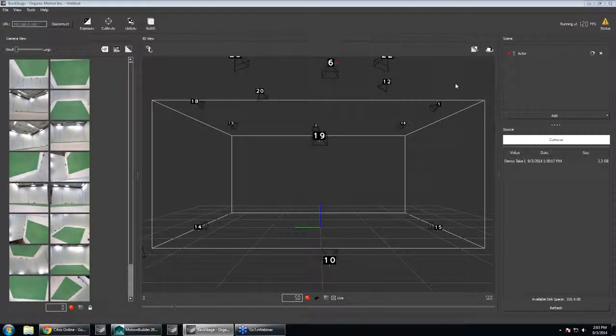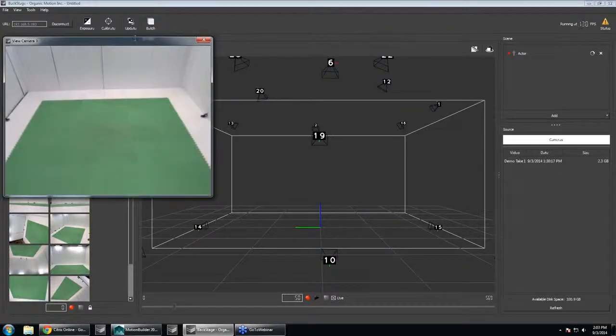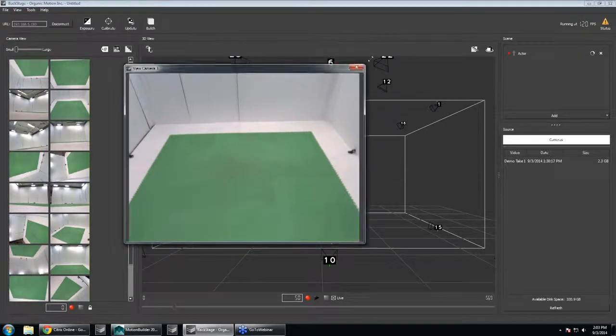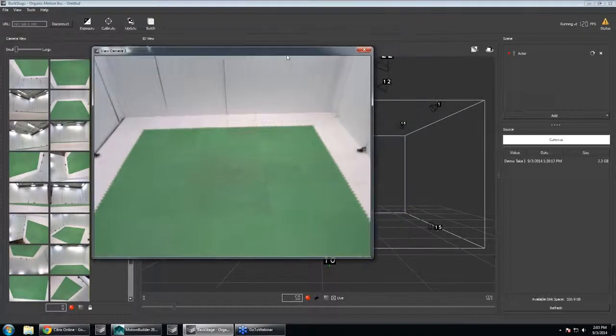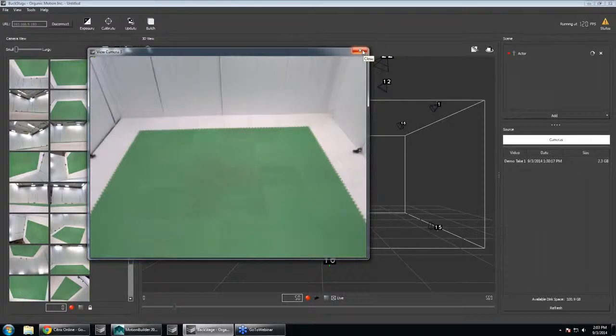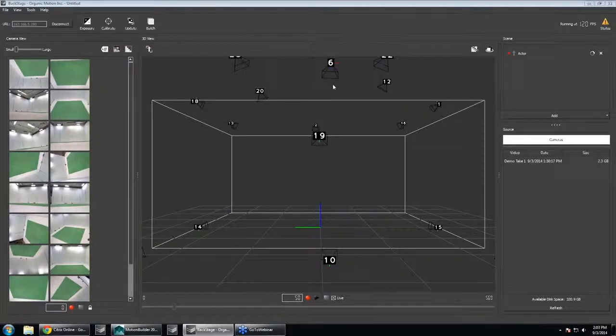So everyone should be able to see my screen. What you're basically looking at here is the Backstage application, which is the window into OpenStage, so I can pull up one of these cameras here. That's a real-time look into the stage here in front of me in Midtown. In this particular system, this is a 16 by 16 foot system, which is a medium-sized system in terms of what most of the clients today are using. It goes upwards of 20 by 20, and in some instances even larger than that.